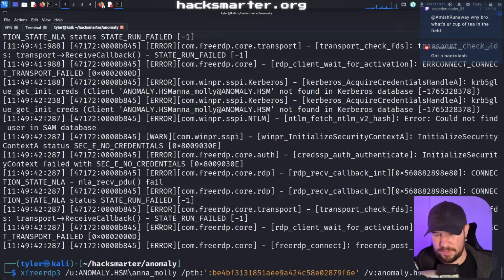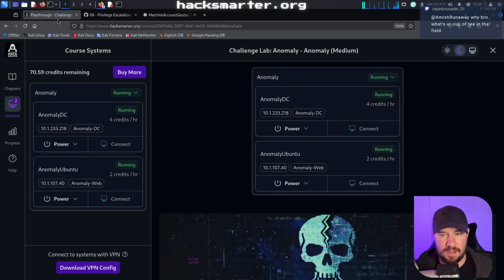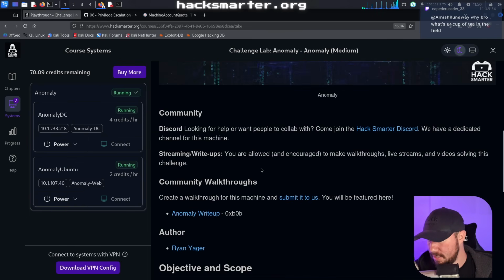I don't usually use xfreerdp3, so every time I use it, I have to think a moment for the syntax. So I'm just looking at the syntax. I think I did the syntax right. Let me know if you guys see something in my syntax that I worked, but I think I did it right. The other thing to keep in mind is I believe Defender and everything is enabled, so that's where some of our tools might fail. Defender is going to catch you and cause it to fail.